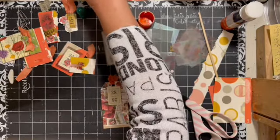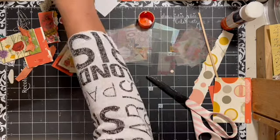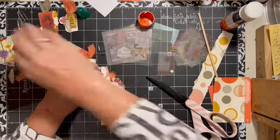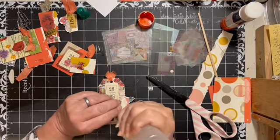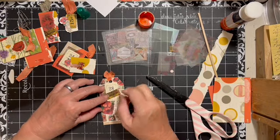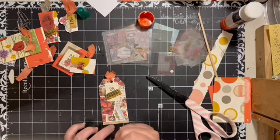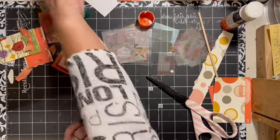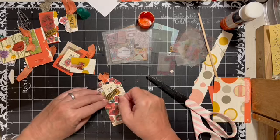Let's see. We have the ticket and the flower. So I do have my VIP project also that could probably use a couple things. So maybe this will go in there. Or heck, it might go in one of my other fall things.